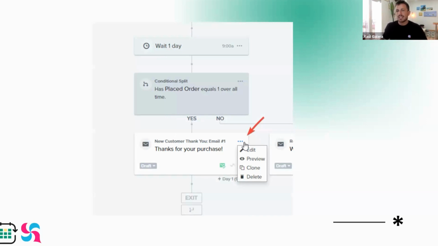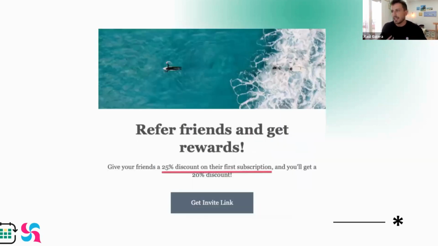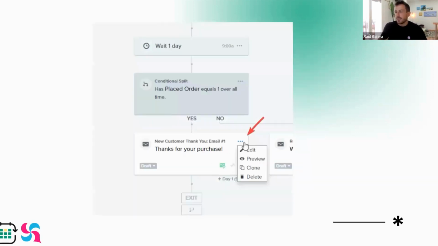And the reason why I'm saying this is because in a lot of cases, referrals are happening not just because somebody wants to get something for themselves. Referrals are not just happening because me as an existing customer, I want to get a 20% discount on my next order by referring a friend, but because I love this product and I know my friends are going to love it too. So I might as well give a discount to my friend. Sometimes the act of sharing is more important than what I can get myself, the selfish motivation of getting a reward.